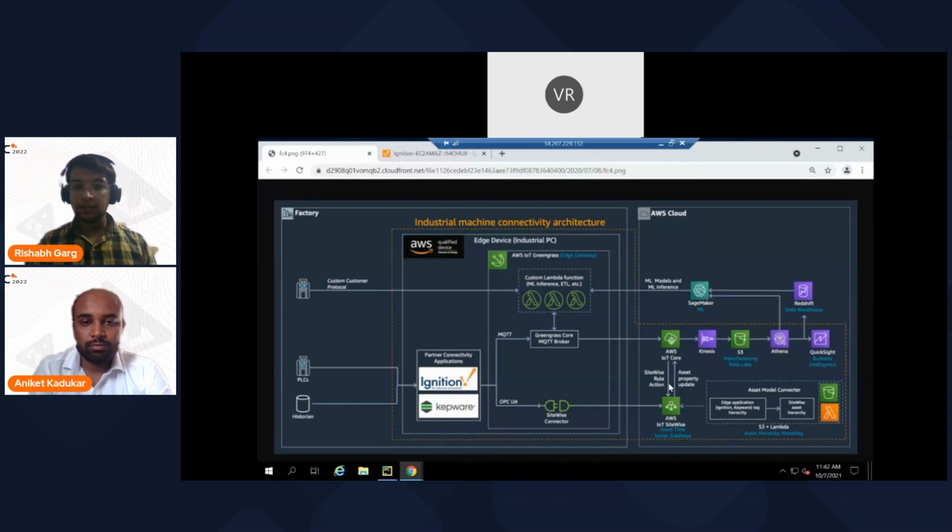Then Greengrass will be sending that data to our cloud, which is AWS IoT Core. So our framework will do three-level testing. It will first take the data from protocol adapters such as Ignition with the help of open source Ignition libraries. Then it will take data incoming from the Greengrass.